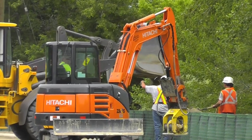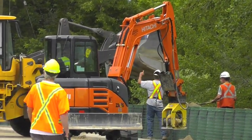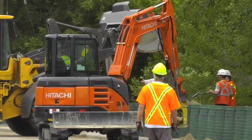So there's a hard packed service road running from ISC over towards the concession area. We'll be following that. There will be a small section of grass that we'll be on, and then we'll be back on west of the concession area along the pathway right by the river on the side.